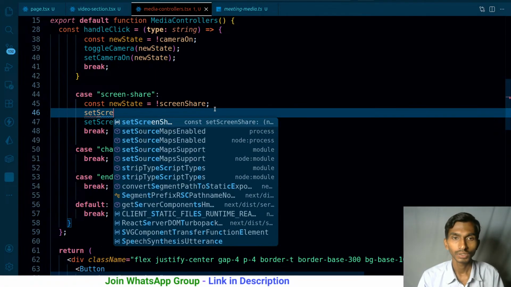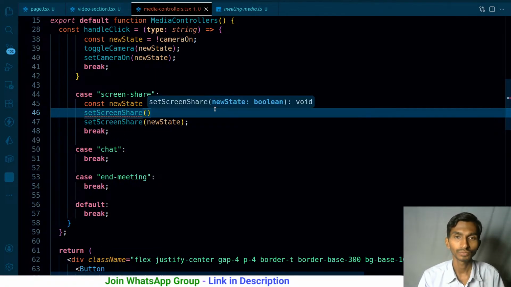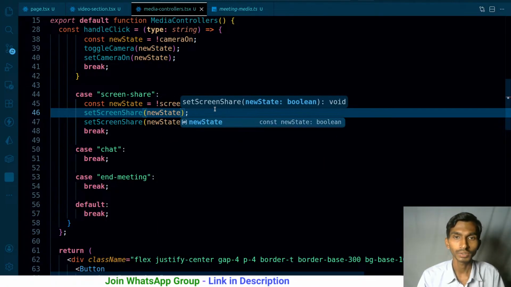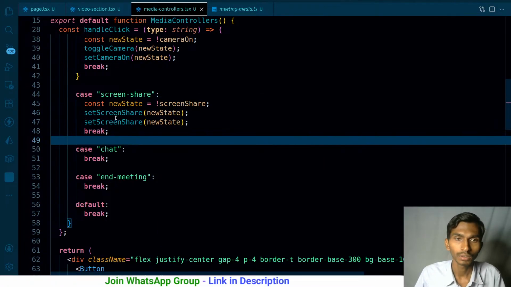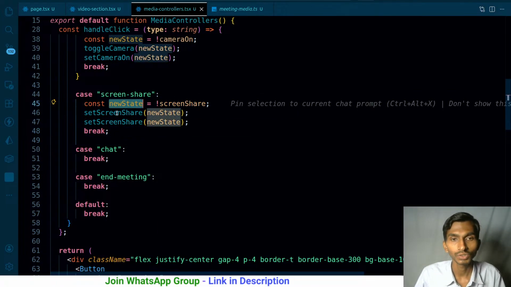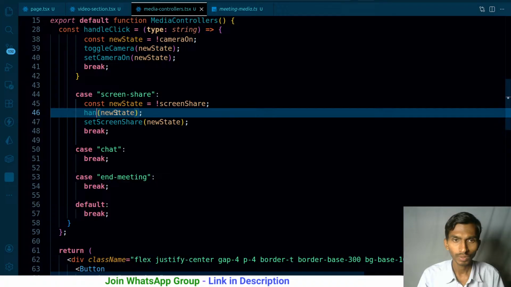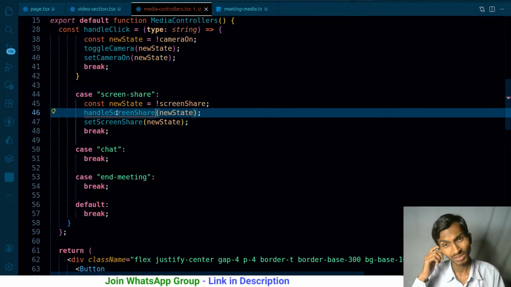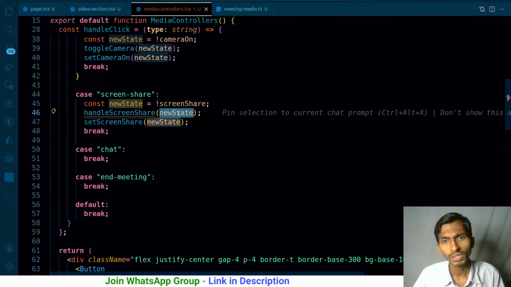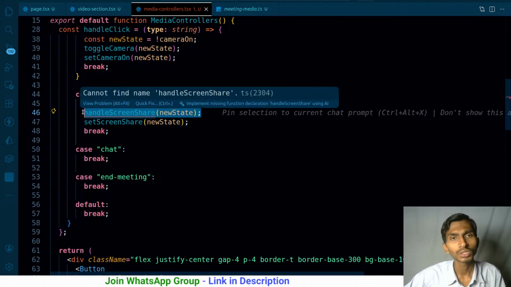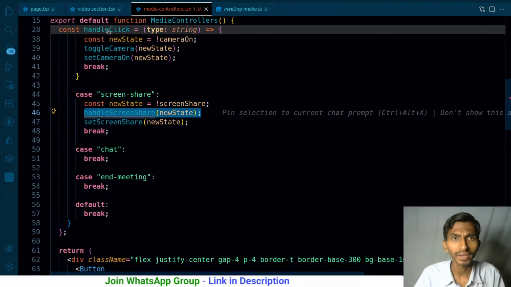Set a screen share, it will be getting the new state. Got it? Not this here, not set a screen share. Handle screen share, how about this? Handle screen share will get the new state. On the basis of this, it will be handling whether the screen should be shared or not. Yeah, this is fine, not a bad name at all.